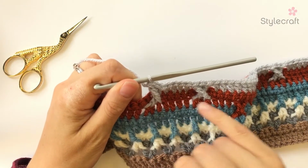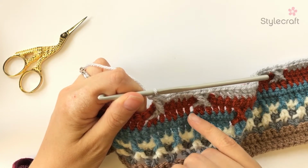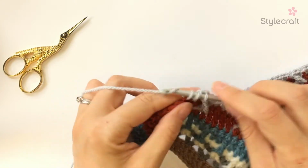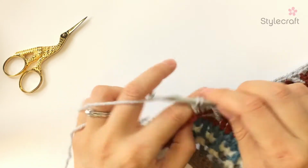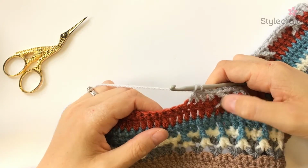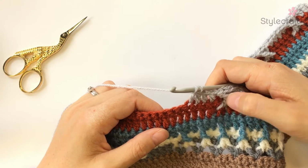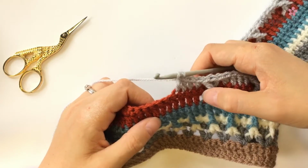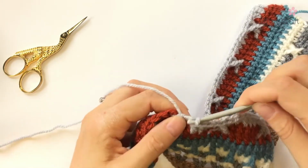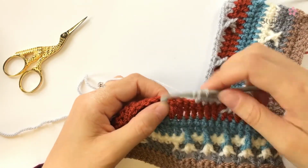And there we go, so there should be 4 trebles in between these 2 front post cross double trebles. 1, 2, 3, 4. So miss a stitch and work 4 trebles. Counting 7, sorry, from the last treble that was worked around on row 9. 1, 2, 3, 4, 5, 6, 7, working your front post double treble around that one. Oops, didn't yarn over twice. 1, 2, 3, 4, 5, 6, 7.